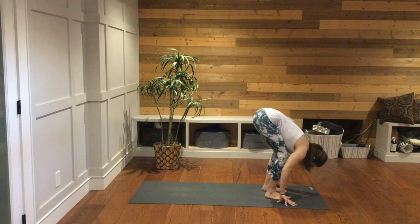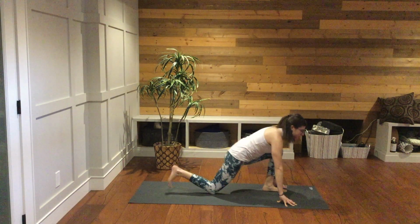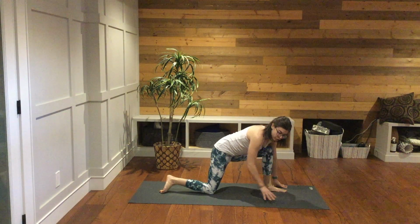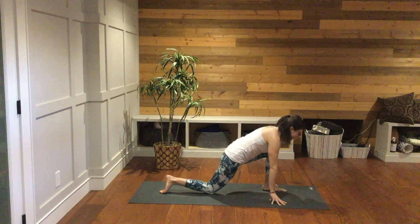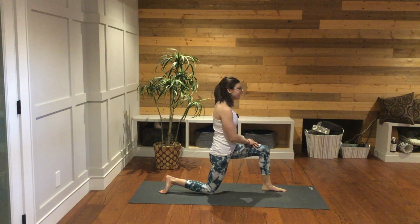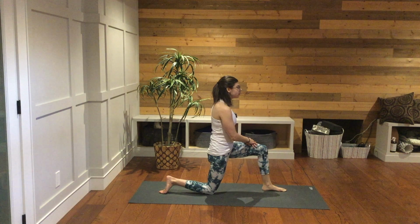Right away, step your right foot back, lowering the right knee down. You can take a moment here to fold up your mat or grab something, a towel or a blanket, to place underneath the right knee if you need that support. Whenever you're ready, you can join me by placing your hands up onto your left thigh, grounding down through the left foot, all of the left toes.